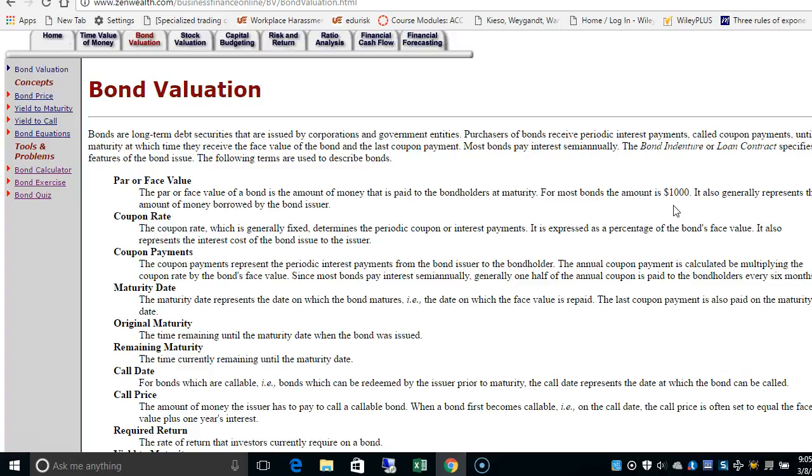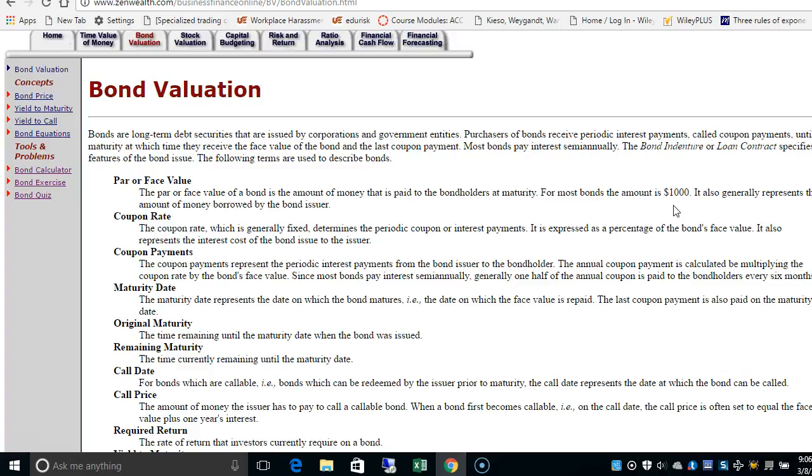So if a company issues a bond for $1,000, depending on what the market interest rate is at the time, that's considered the face value of the bond. When it matures, the company will have to pay the investor the $1,000 face value, regardless of whether the investor paid more than $1,000 for the bond based on market rates or less. So the face value becomes a lump sum payment at the end of the maturity of the bond.